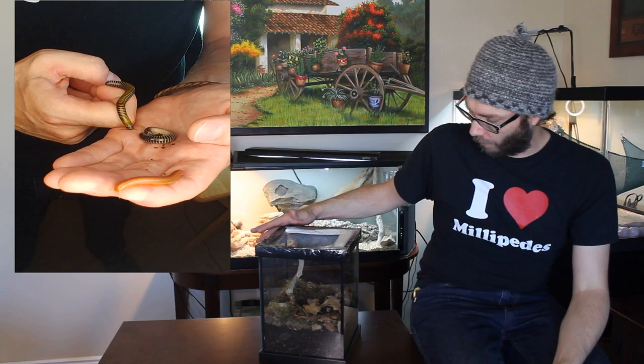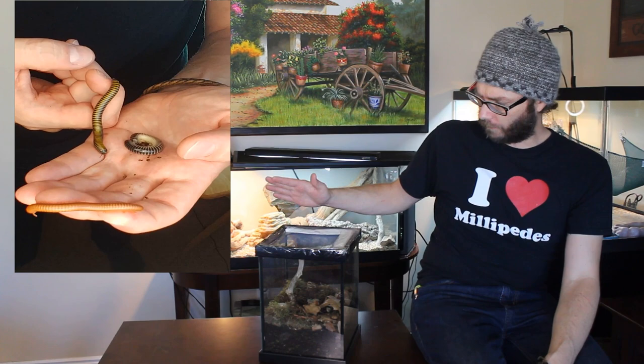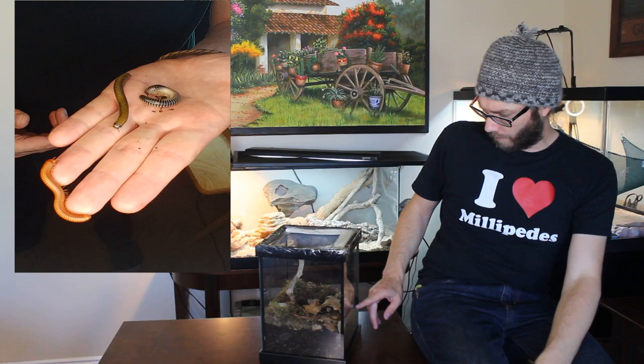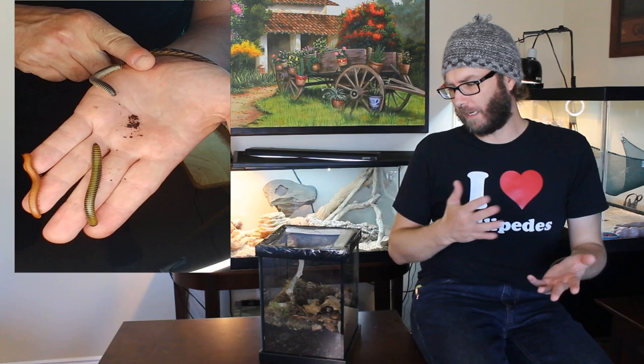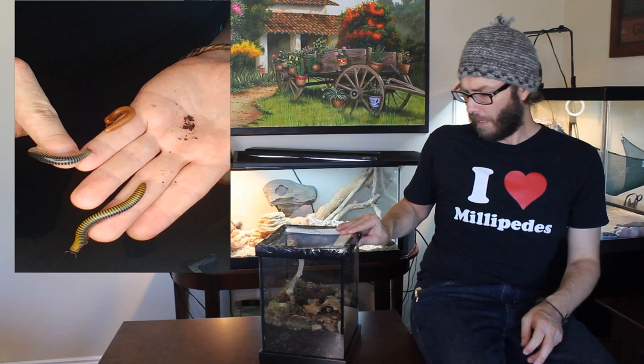Keeping the substrate a little deeper, I think they enjoy that. So what I keep inside here are Florida ivory millipedes, the scarlet millipedes — which I hear started out at some point in Asia and then were brought over to South America and then up to the United States — and other Asia tropical type species. And then I also have the bumblebee millipede in here. They all get along because they all kind of are the same type — they like it to be a little more wet, a little more humid, they like to crawl around.